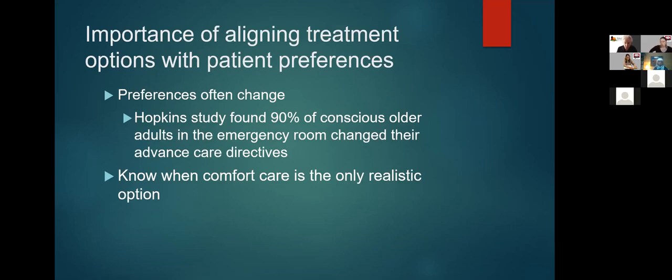However, from our point of view as providers, we need to sort of be the messenger and to know when comfort care is really the only thing that you can do. I mean, sometimes people do cross the bridge where there is no return, and there's nothing medically that can be done to reverse their chronic illnesses, their dementia, and so a COVID infection may just be their passage for the inevitable. So I think that's an important point of reconciliation that we need to have with patients and family members. Next slide, please.